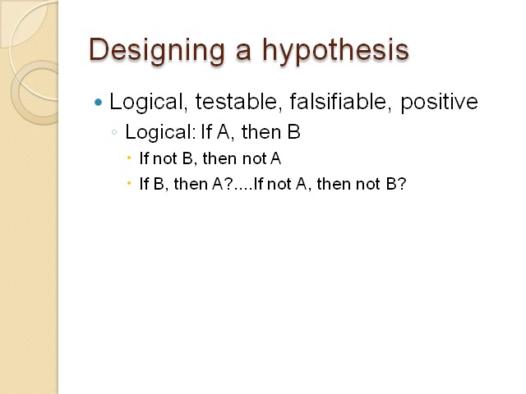Similarly, if not A, then not B isn't a valid inference. That's called denying the antecedent. So even if your theory is wrong, your observations might be what you would expect based on that theory, if that makes sense. So again, the only kind of inference you can make from if A then B is that first one. If not B, then not A.